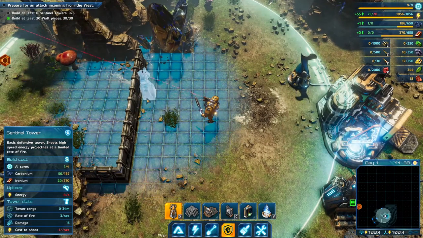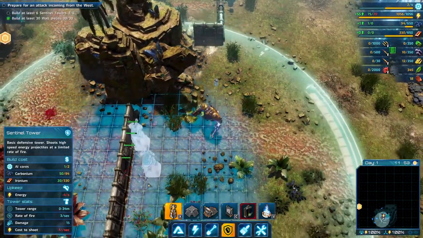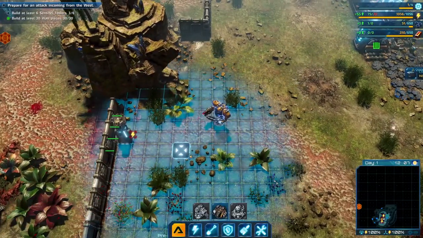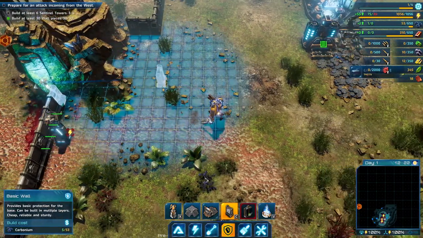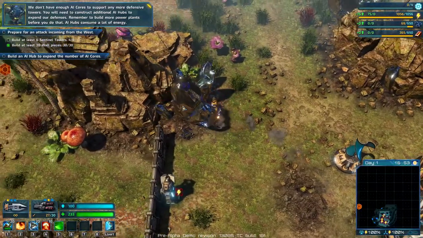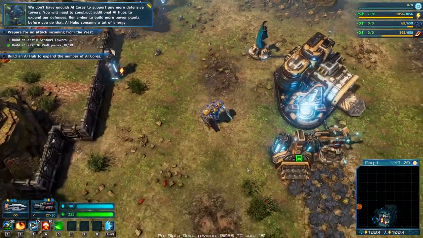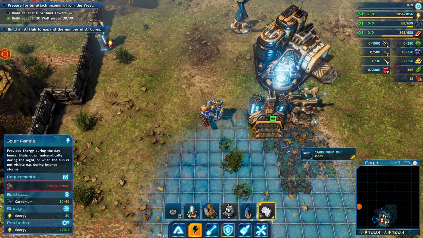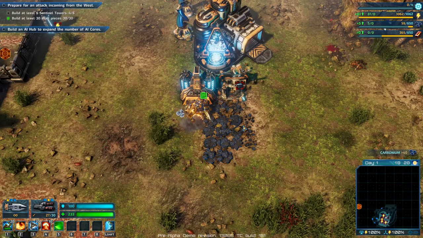Can we actually make some sentinel towers here? I think we can. Good. Okay, we need more carbonium for this. Let's set up a wall. I don't have enough AI cores to support any more defensive towers. You will need to construct additional AI hubs to expand our defenses. Okay. Remember to build more power plants. So we need some AI hubs to make AI chips, which in turn give us sentinel towers. And we also need some power plants in order to power them up. Let's just farm some carbonium, make some wind-based power plants, and then we'll make some AI hubs.